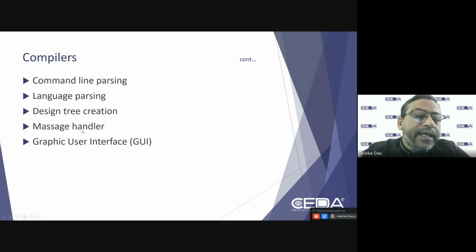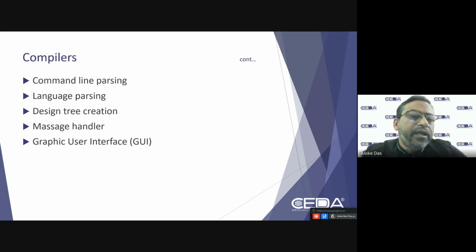The message handler is more than nice to have, more than important. And graphic user interface is not a core part, it's a nice to have feature.